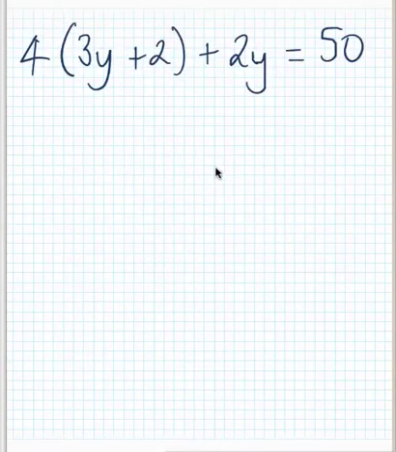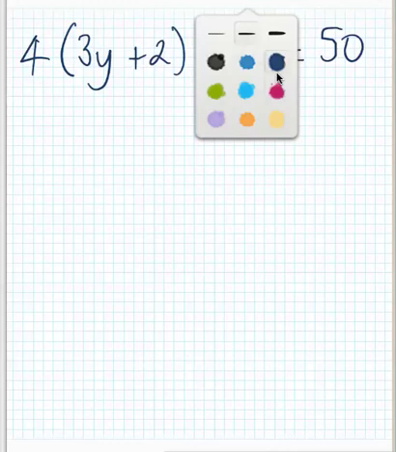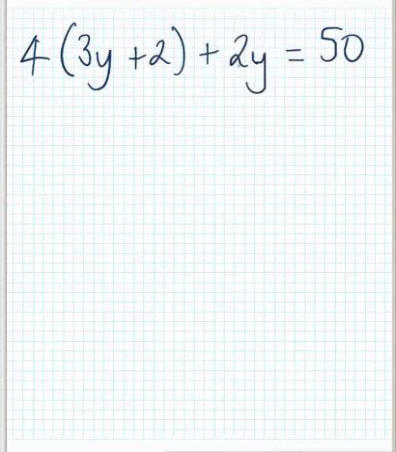Now with our next equation, this looks more challenging. And I guess it is more challenging only because of this 2y here. But it's actually really easy. And we've actually worked with something like this when expanding brackets. So to solve this equation, our first step is, if you see brackets, get rid of them by expanding.